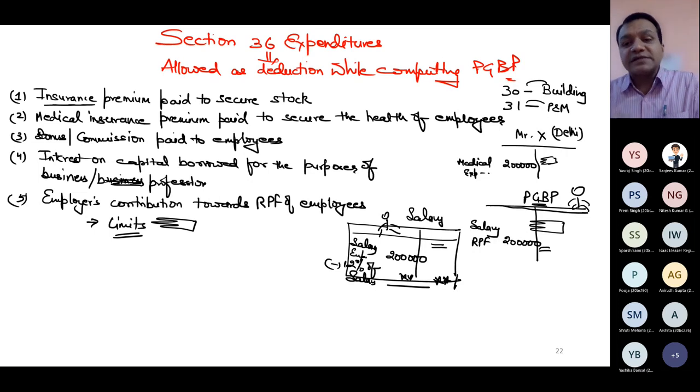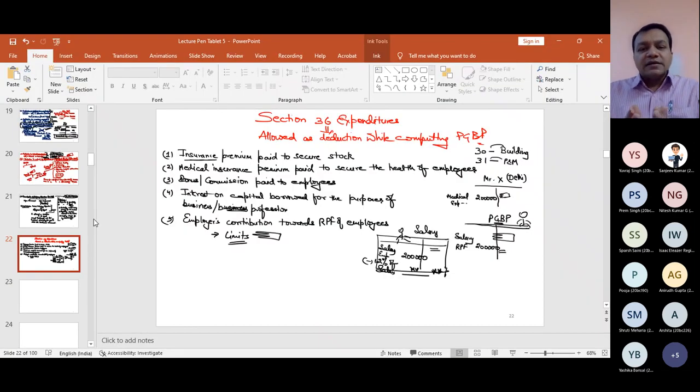You can show the entire amount on the debit side, but the entire amount will not be taxable in the hands of the employee. There is a benefit to the employee. Only the amount over and above 12% of salary is taxable. The remaining, up to 12% of salary, will be tax free. Please raise your hand if the concept is clear. It's just to remove confusion from your mind that salary is different, PGBP is different. PGBP is from the employer's point of view, salary is from the employee's point of view. Please raise your hand if this point is clear. RPF treatment.